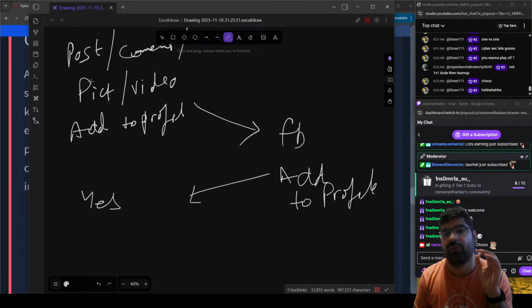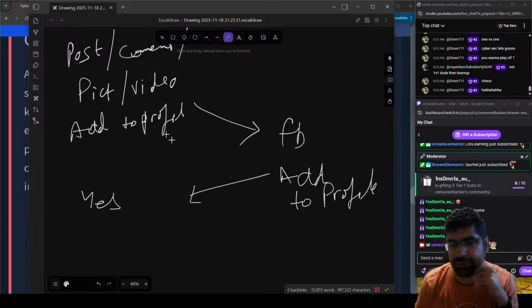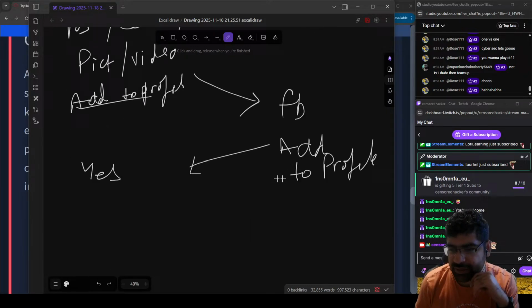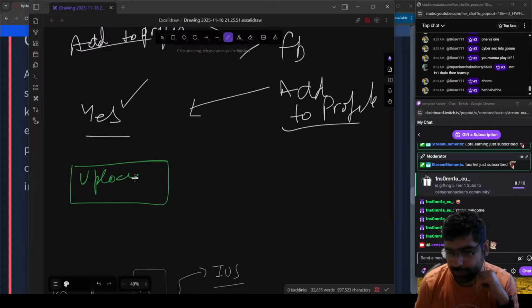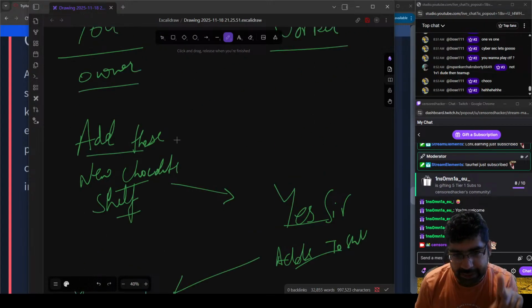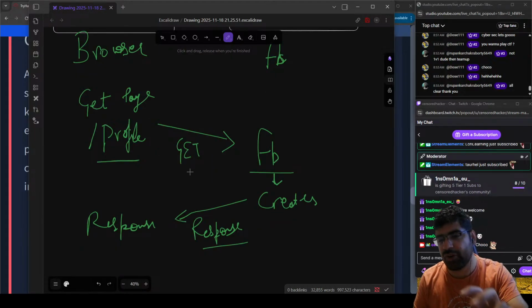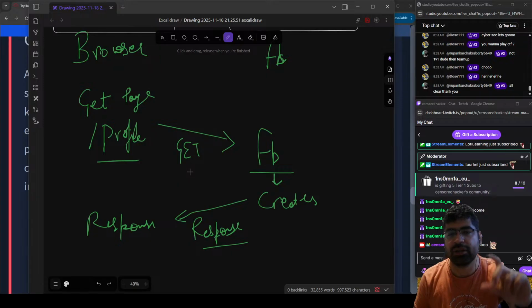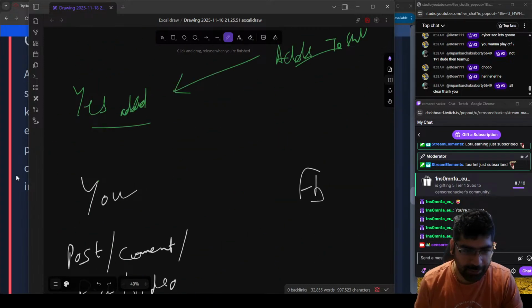You might have seen this. When you add this, it shows a green thing saying, okay, post added to your timeline successfully, or picture uploaded successfully, whatever. So once you add to the profile, Facebook says, yes, this is added, and you get that green box saying uploaded or added. That's a post request. Same thing happening as the GET one, but instead of a different verb, it's just the change of the verb or the type of action to do, but the method, the boilerplate, is the same. Awesome. So I'm happy you got it.